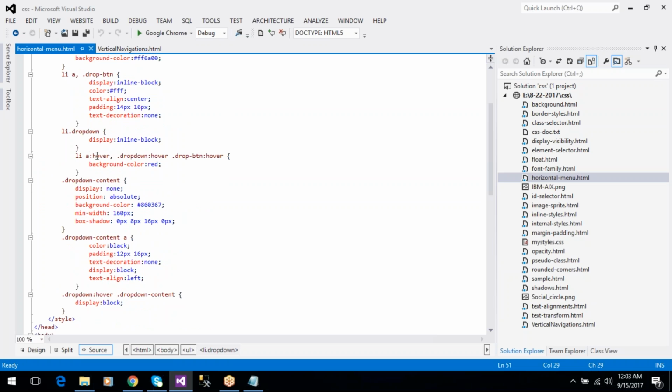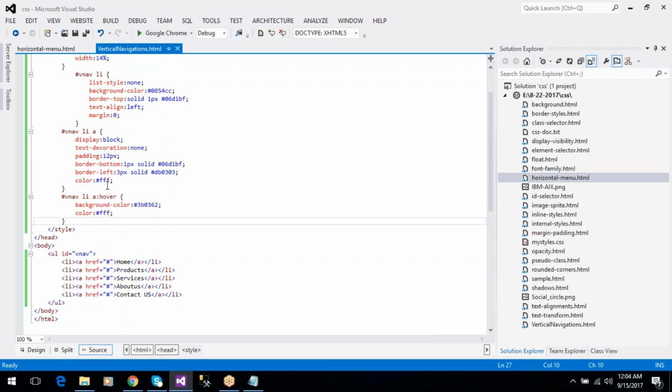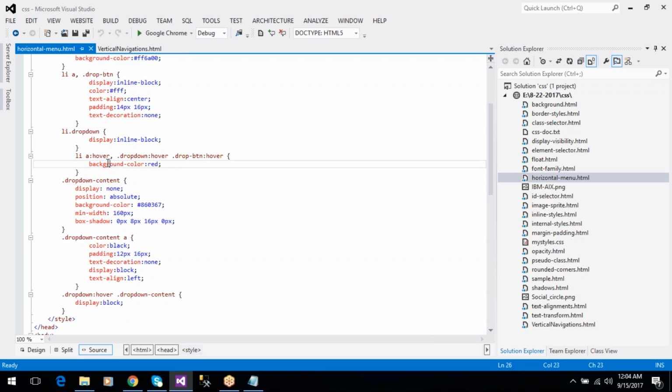After that, li a:hover. In the li tag we have anchor tags, so a:hover is the same as in the vertical menu. Whenever the mouse pointer enters a particular menu, this style, the background color, is applied.